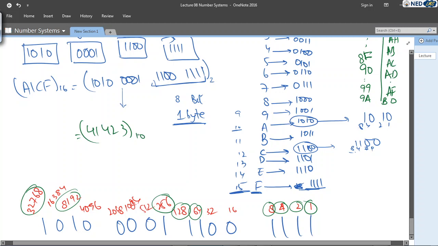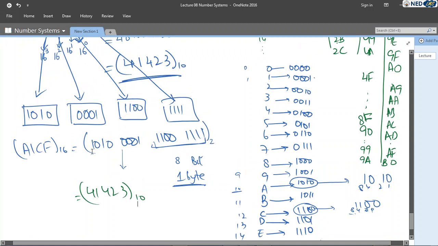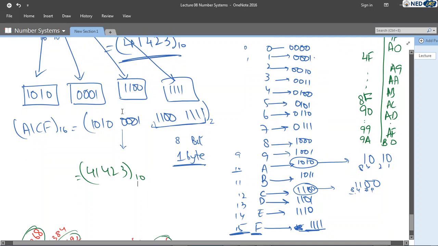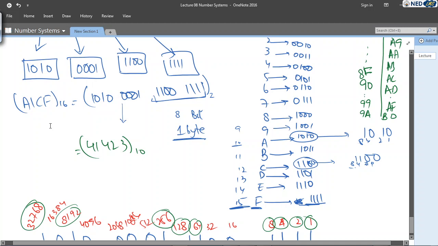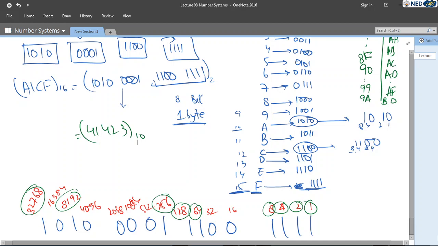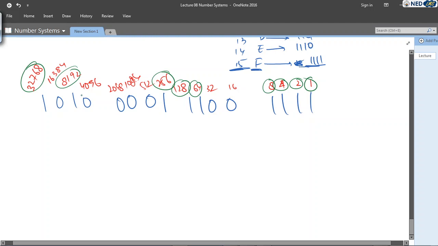So you might be wondering, and I suggest you do not wonder, how do you convert this thing into an octal number? The fastest way to do that is, it's really not needed, but if you want to convert this number, A1CF, into an octal number, first convert it into binary, just like we did over here. Then make groups of 3, and then write the corresponding octal number. Starting from here, this is a group of 3, this is a group of 3, this is also a group of 3, this is a group of 3, this is a group of 3.